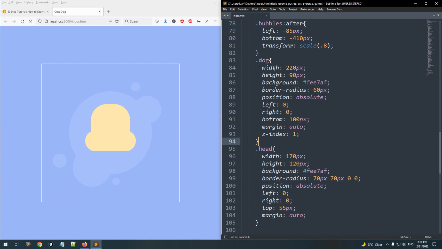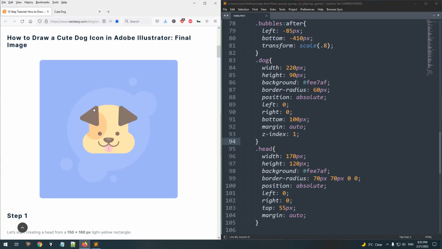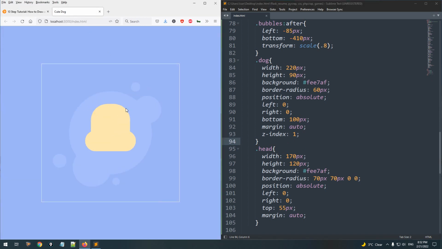And then I'll use overflow on these elements so that I can hide everything that is outside of these forms.